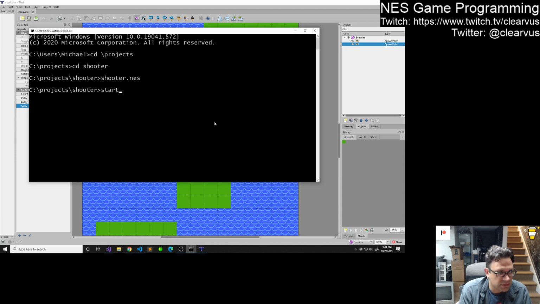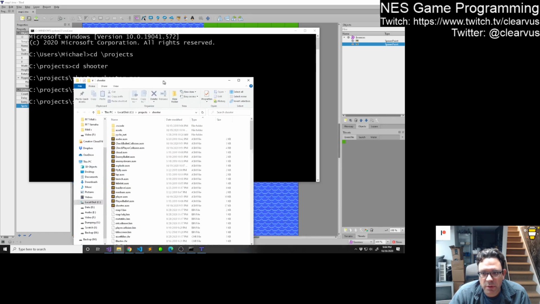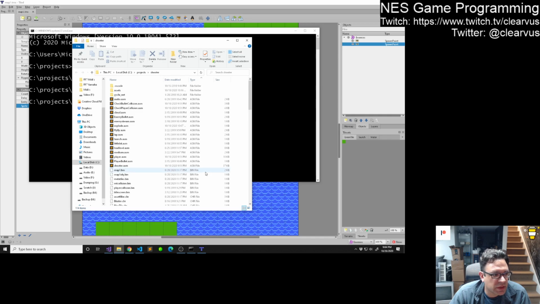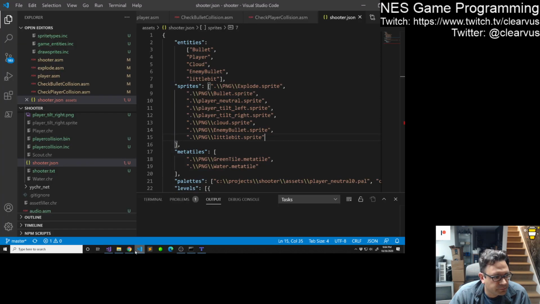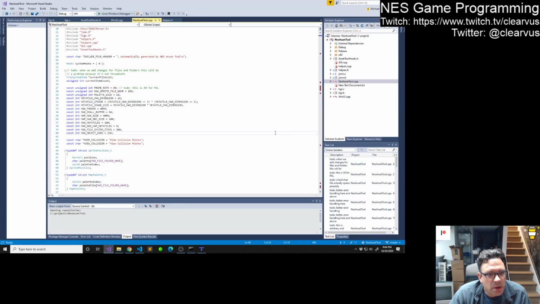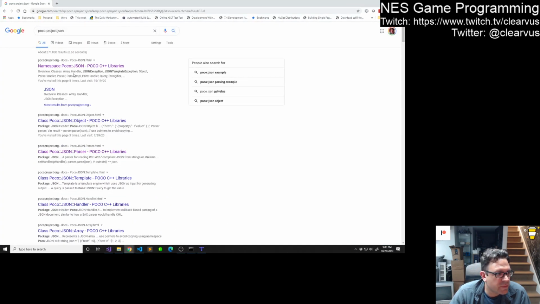And one of the things that I said I wanted to do last time was change the way we're loading the file, because right now we're using the C library JSMN, and it works, but it is not the easiest to work with, and adding new stuff is kind of painful.